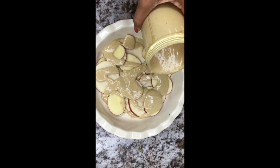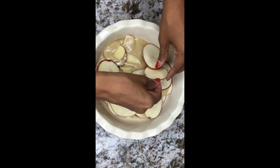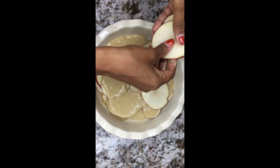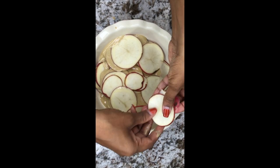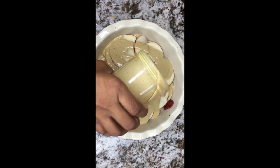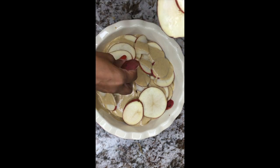Gotta sauce it up, sauce it up. Sauce it up and toss it up. Pour the sauce on the potatoes. Pour the sauce up.